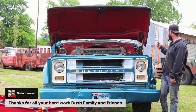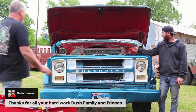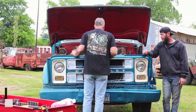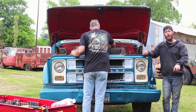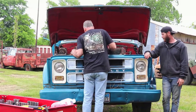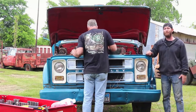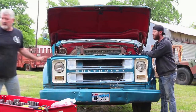So I know this has a 2-speed rear end on it. We're hoping that maybe once this thing cranks up, it runs off a vacuum here. So we're hoping maybe once that vacuum starts getting a suction, that thing will maybe go into the low gear or the high gear. I think it's in between gears right now is what we're hoping. So if it fires up, we may just have a drive shaft spinning back there and not go nowhere. But I have faith we might get a little further than that, hopefully.